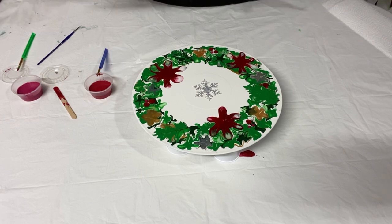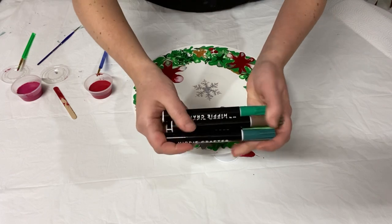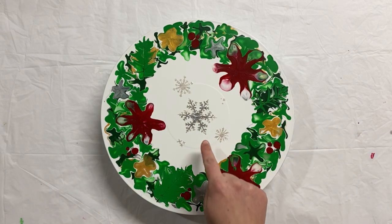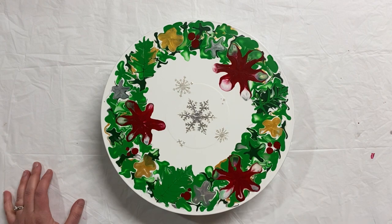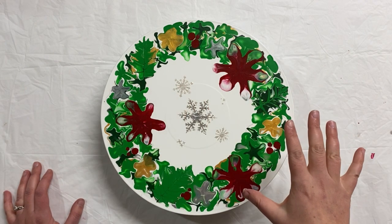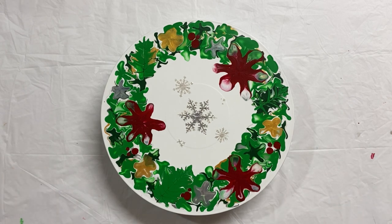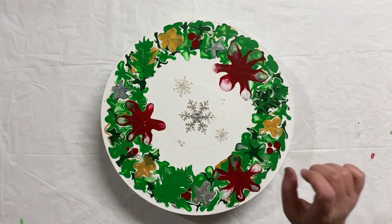Okay, berries are done — it's looking really great. I want to let all of that red dry before I add in more green, and I think I'm going to be using some paint markers for the next part. While it was drying, I went ahead and added just a few other snowflakes and a couple of twinkles so it kind of looks like you're looking through a wreath out at a snowy background with snow falling and twinkling on the ice. I really like how it disguises the messy middle and looks natural and interesting.